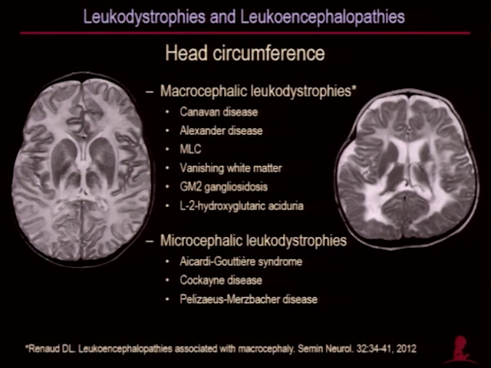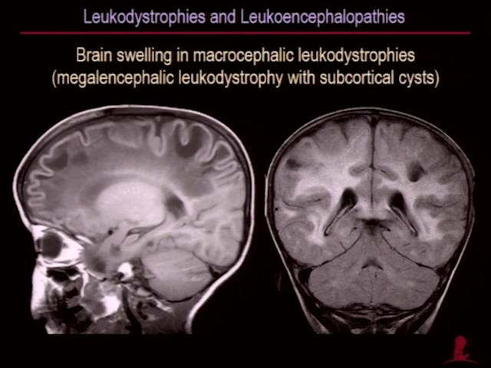Head circumference is also a feature that is not strictly an imaging feature. We don't always know what is the head circumference of our patients, but sometimes we can get a clue just looking at the images. Some heads are bigger than they should be and others are smaller. And this is also a helpful classification scheme or a helpful tool to argue on the potential differential diagnostic options. And please note that if the edema develops in the young child before the sutures close, then you will have a megalencephalic leukodystrophy, like in Canavan, like in MLC.